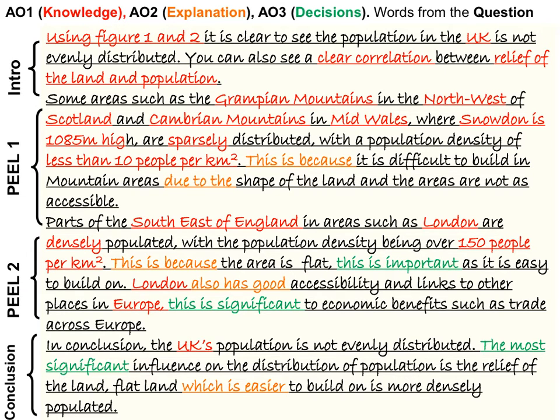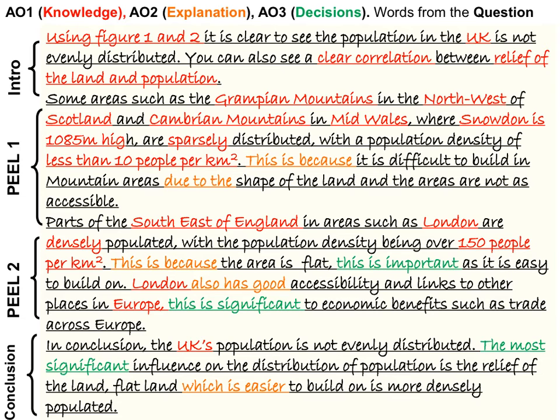Now, when you've done your own answer, possibly before or after you've seen the example answer here, I'd like you to go through and pick out the assessment objectives AO1, AO2, AO3. AO1 is the stuff, the data, geography, place names and geography words. Number 2 is the explanation, so this means that, this is due to, this is because. And of course you've got AO3, words like important, significant.